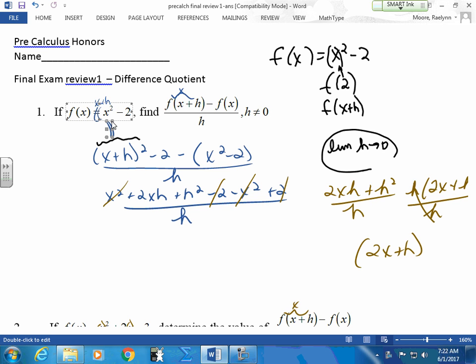Because if I gave you this, and I said f of 2, what would you do with the 2? Both x's. So whenever you see x's, go like this. So if you'd put 2 in there, if this is my argument now, put x plus h in there. That's the easiest way.